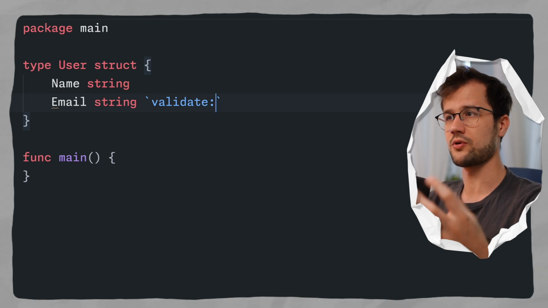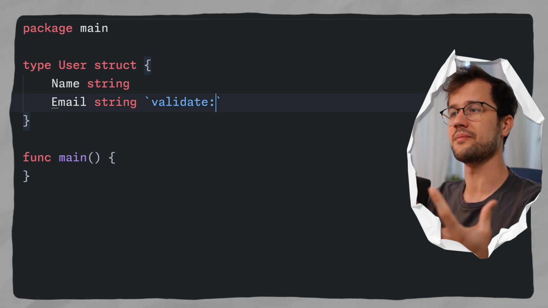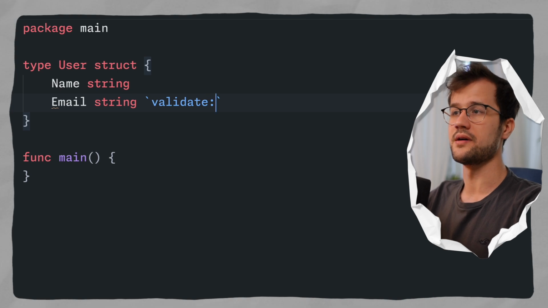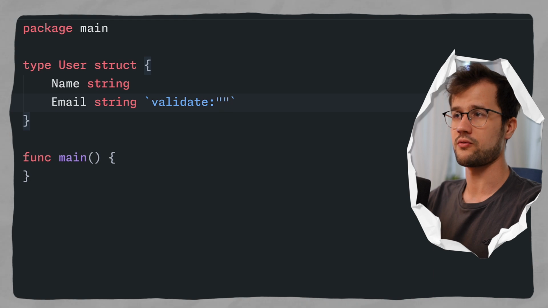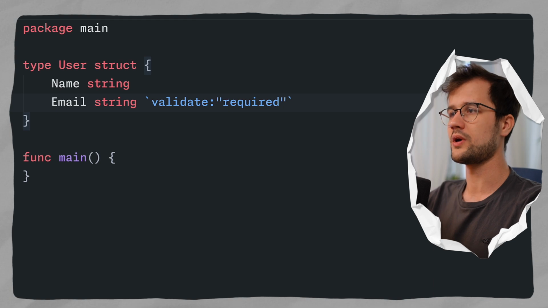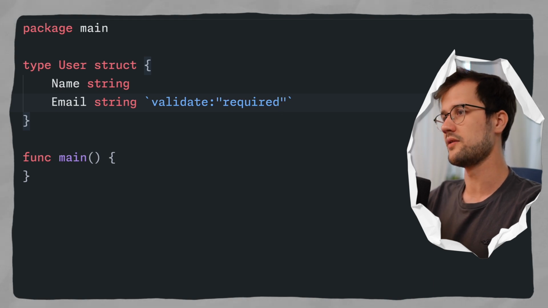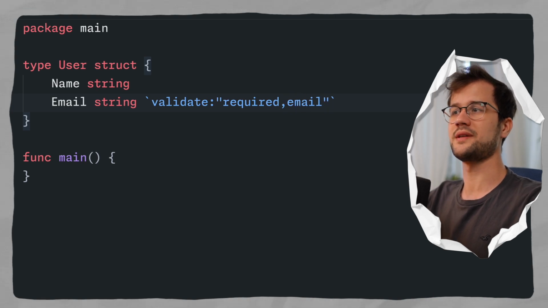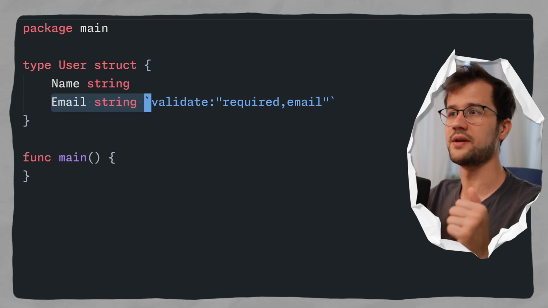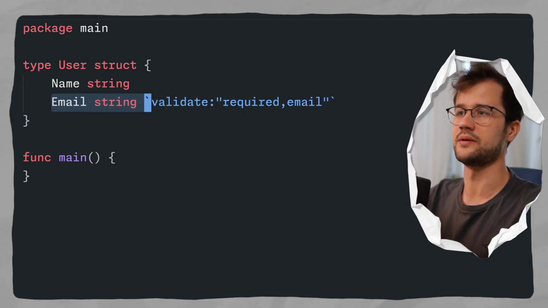Then we are going to use a colon. So we have some sort of key value pair where the struct tag name is validate, and then we have the colon and then the value, which will be in quotes here. And for this value, we are now going to define the validation criteria. So for instance, we can say required, right? So this email is definitely required. We always want the user to define the email. And then we also just say email, right? So this email is just an identifier for us internally that this struct field has to be validated as an email. So that's cool.